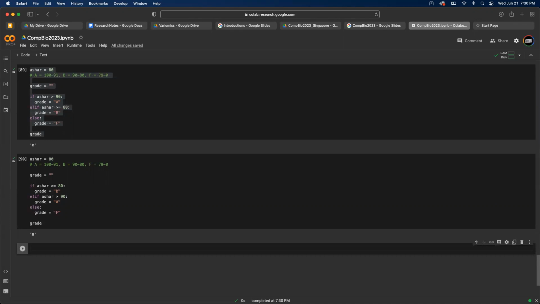Ashar can never reach grade A. Yes, Ashar is stupid, but tell me more. How do you think Ashar will never reach A? If has higher priority. So even though Ashar got 95 points, the code only asks you the first line. Yes, that is correct. So it's not just the first if, it is any else if that comes before.